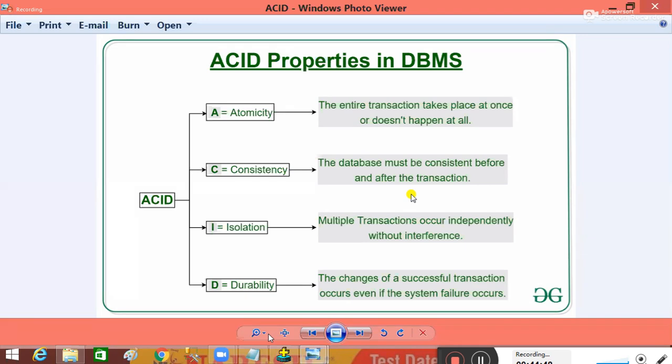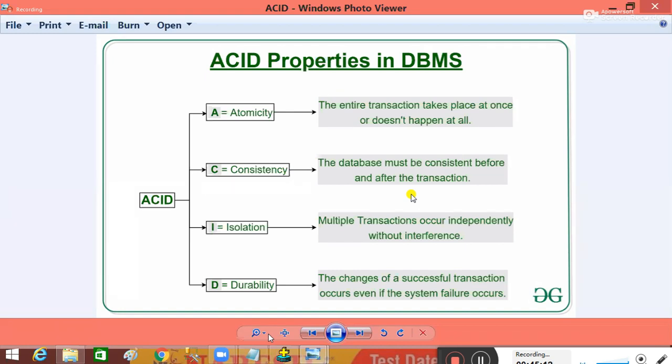Okay, now, ACID stands for what? A stands for atomicity, C stands for consistency, I stands for isolation, D stands for durability. So what is atomicity? What is consistency?